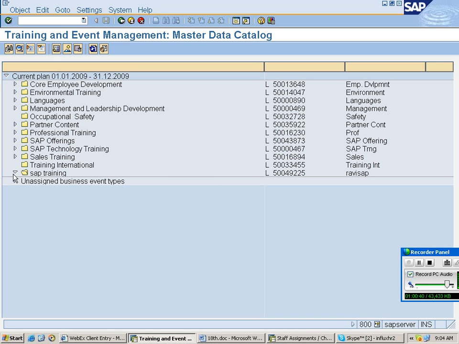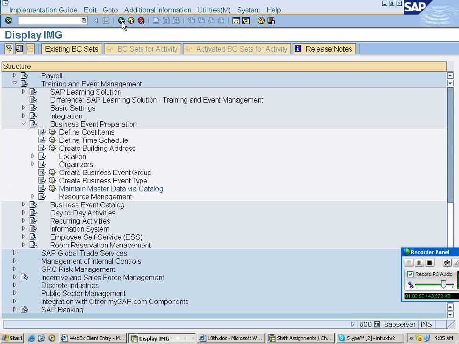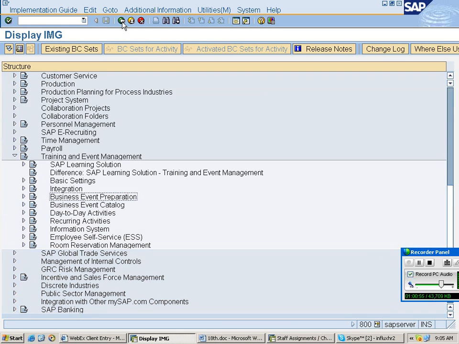No, this is only a server problem. It has to update, but it's not coming here. Nothing to worry. Here it will come like this. Whatever we have created, it will come here one by one. Okay, so tomorrow I will show here. It has to come. Up to here, we have to customize as a functional consultant.